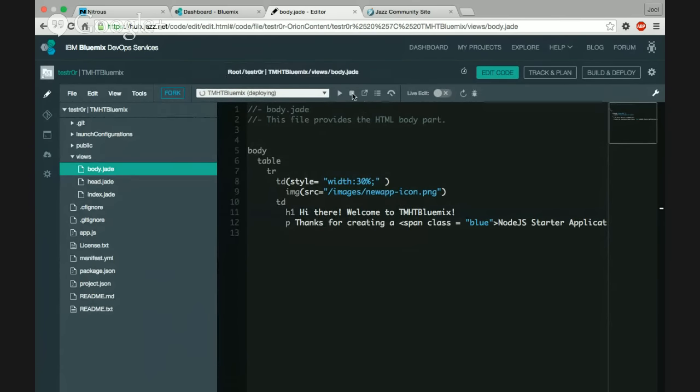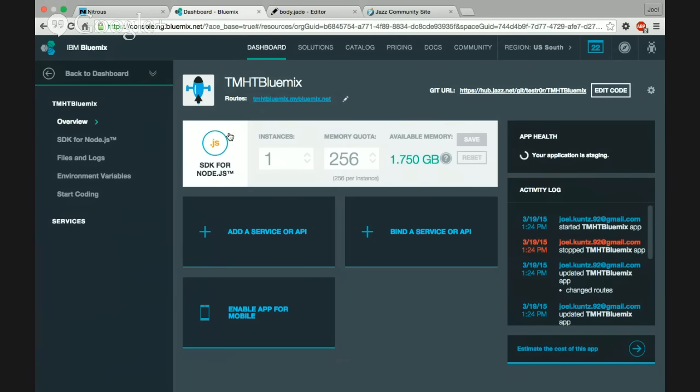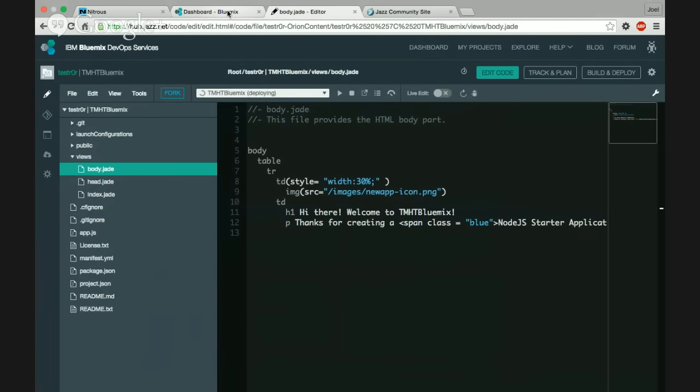And then some of the other buttons right here: you can stop the application, like if it was broken or something and you need to stop it. Or if you want to open the URL, that's the same as on the Bluemix website. You can open the logs, so if you're having any issues, you can try and debug there. And then you can open the application dashboard, which I'm pretty sure is this screen right here. As we can see, it's the same across both. We can see the application is staging, which is essentially getting ready to be fully deployed.